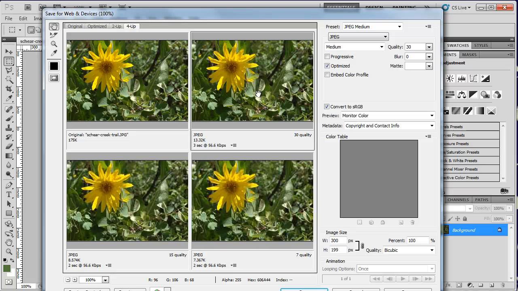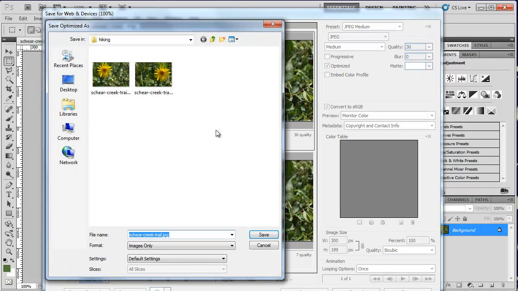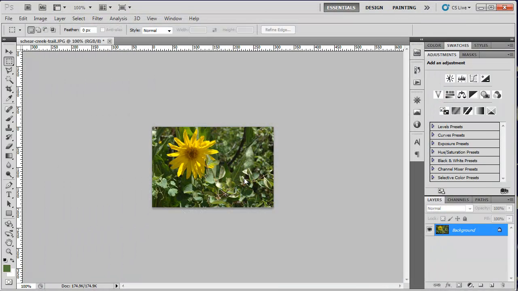It gives me the quality that I need. It's not a bad file size. I tend to like to get my images down to close to 10K as possible. Sometimes it's not possible, but 10 to 15K works pretty well. Then I click Save. And we'll call this one, I don't know, for web. Save. Then that's the image I will upload to the website.